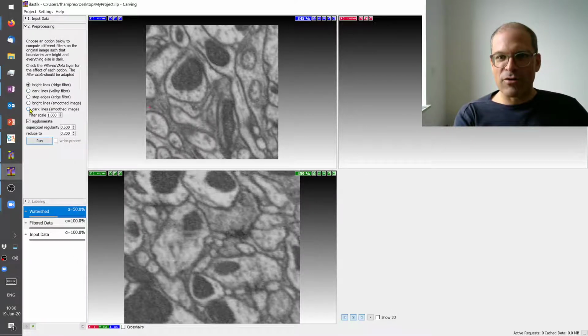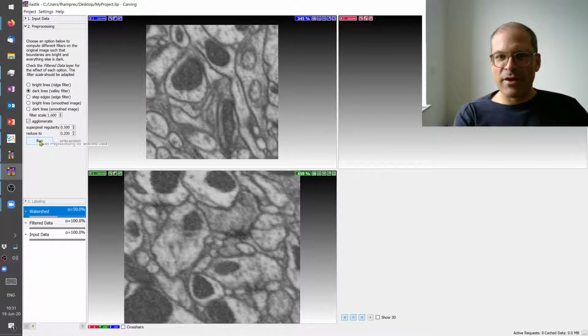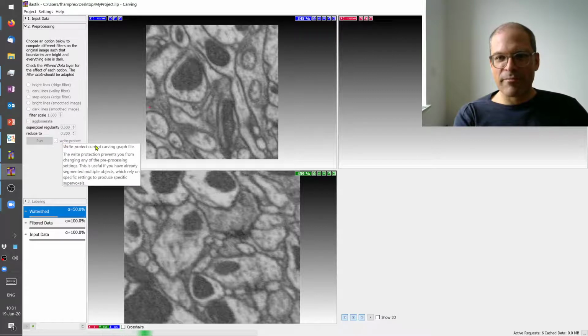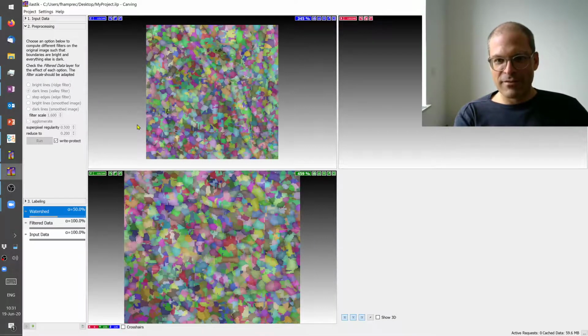For dark lines, I could compute it on the smoothed image or on the original image. I'm just going to use the original image and press run. What it now does is, well, it uses the standard watershed algorithm. So it first tries to find dark lines in the image.